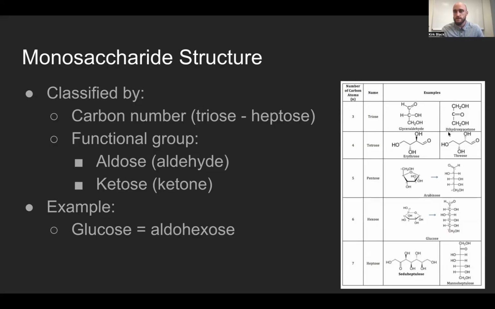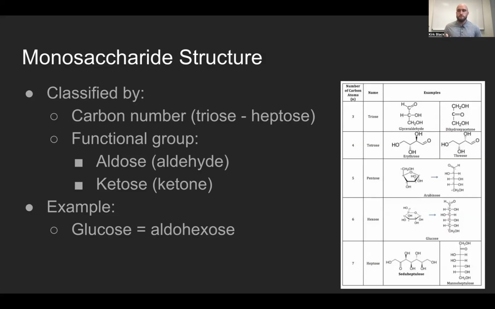You have glyceraldehyde, you have DHA, two very, very different molecules, but they belong to the same class because of their longest carbon chain, which is three. As you can see here, one, two, three, longest carbon chain, one, two, three, there, longest carbon chain. Although they're very different in their molecule structure, they have the same number in their longest carbon chain, and that's how you can classify those. Tetra, four. Pentos, I think of pentagon, five. I think of hexagon for hexos, six. Heptos, I think of a heptagon, seven. These are just the easiest ways that I've remembered how to classify these.